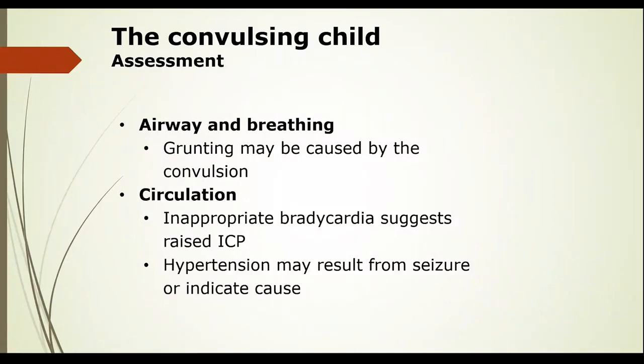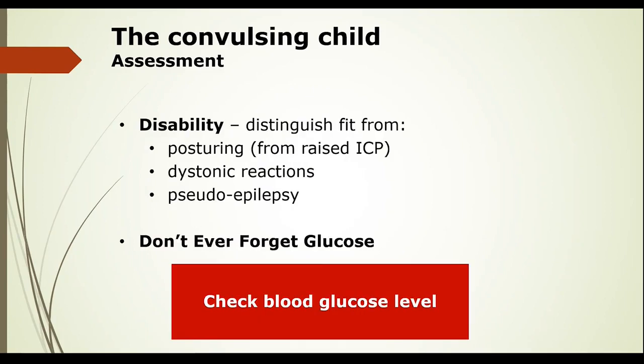So in the convulsing child, the assessment goes as usual. We have to do the basic assessment of the convulsing child before starting on the treatment. So we have to assess the airway, breathing, and the circulation. Airway assessment, I don't have to describe further. You have to make sure that the airway is open and not obstructed by any secretions or any foreign bodies. And then go for circulatory assessment. If there's a bradycardia, it might indicate raised ICP, or if the child's blood pressure is very high, it could be hypertensive encephalopathy giving rise to a seizure. So the next slide.